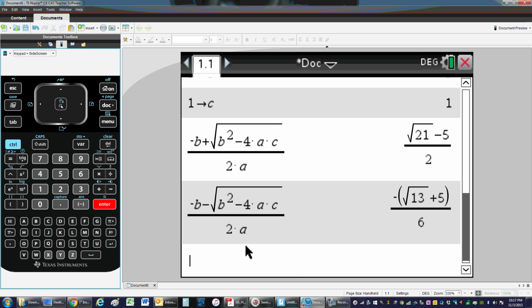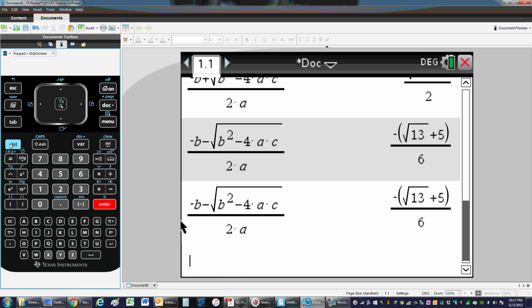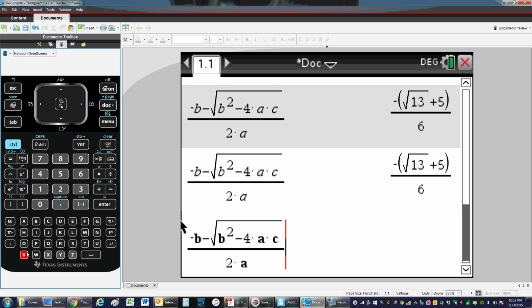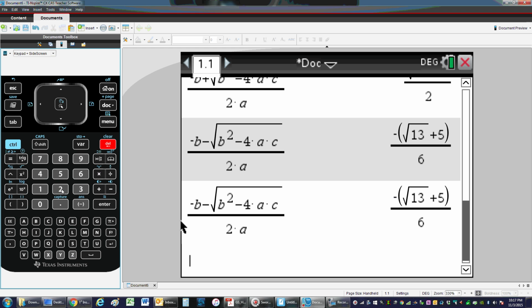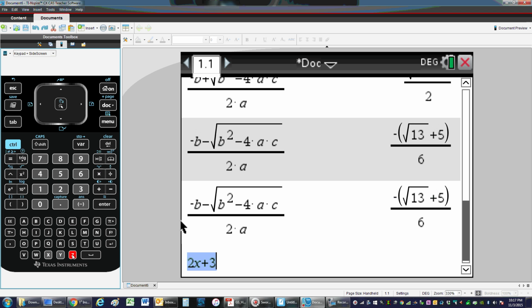So like if I hit, let's say I copy this down. If I hit Control A, it grabs the whole thing. I can hit Control C to copy it, which I don't know why I did because I already had it, but Control V will paste it. So the one thing that's nice for doing is if maybe I have a whole function that I've typed in, Control A will highlight it. Well, then if I hit squared, it'll square the whole quantity rather than trying to select it all or delete it and start over. I don't want to square it though. So Control Z will undo that.